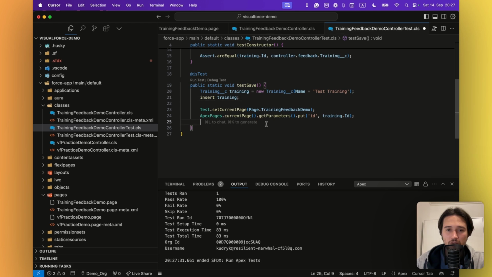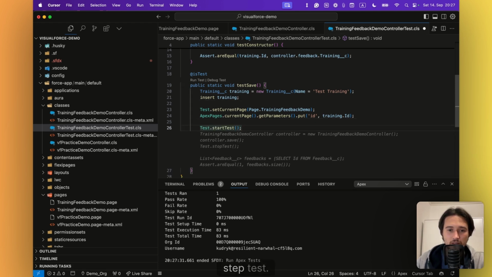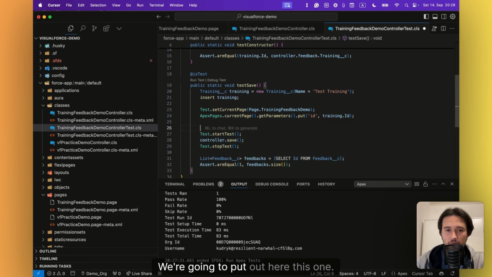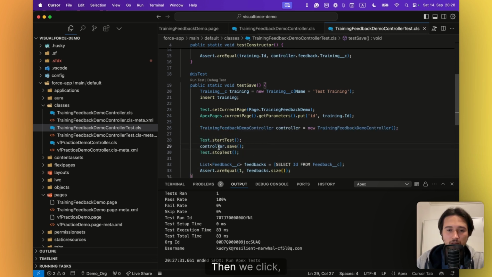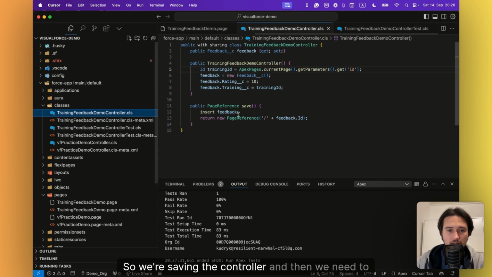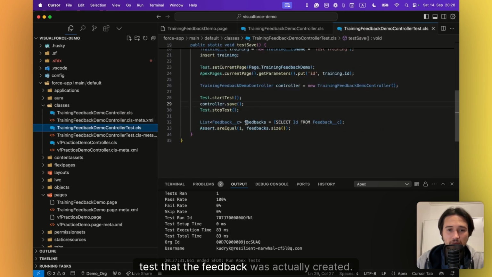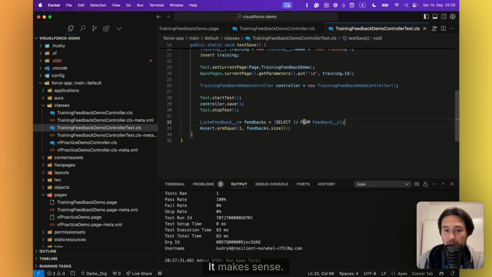Set current page, the same idea, so start test, stop test, we're gonna put out here this one, then we just say controller save. All right, so we're saving the controller, and then we need to test that the feedback was actually created. There was only one feedback. It makes sense.